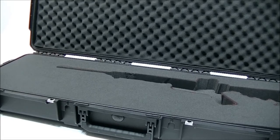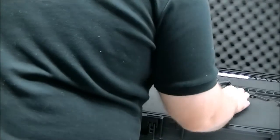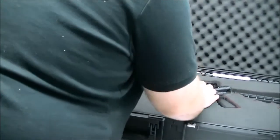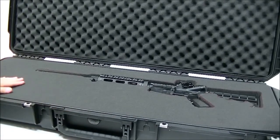Okay, let's grab my rifle here. Drop it right in. And that's how you cut foam for the cases.